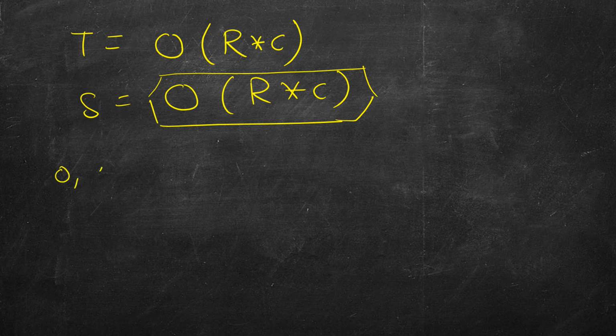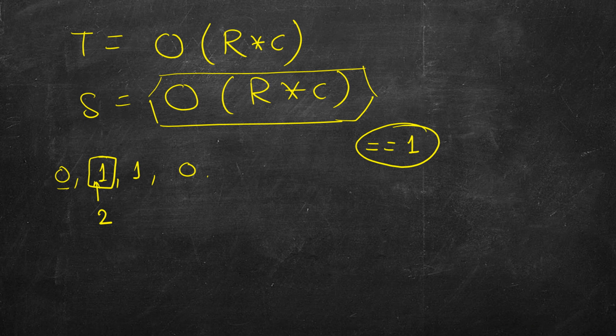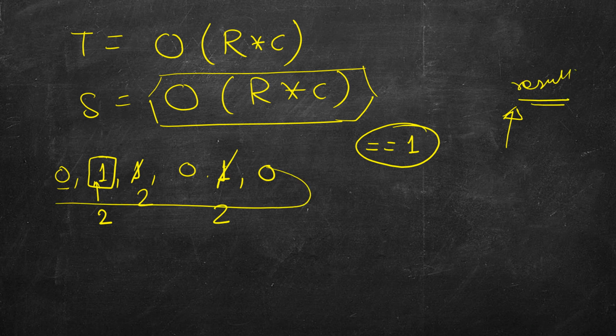So we have some zeros and some ones. Okay, so only ones. So zeros we can leave as they are. We will never go to 0 in any way. Similarly we will never go to visited nodes. So we don't need to change zeros. Only ones. When we visit a node 1 as a part of DFS, we will make it 2. And while DFS we will always go to a node whose value is 1. So we will never visit 2 again. Again make it 2. Let's say here again it was 1. We will make it 2, and when we are ready with the result, so result is ready. Now no longer we need this value, we can revert it back.